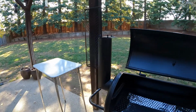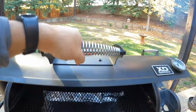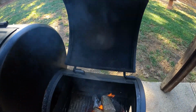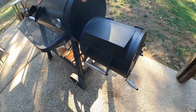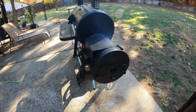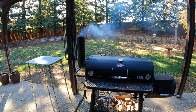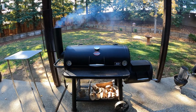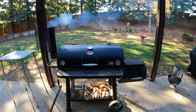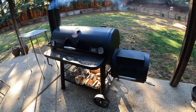Now I'm going to make sure that the exhaust is wide open. Close the main cooking chamber lid. Close the firebox lid. And make sure that the side vent is wide open. At first the smoke is going to be thick and ugly, but since this thing gets hot, heat rising and smoke escaping from the stack is going to create draw, and that's going to get that fire burning hot and clean, which is what we're looking for.